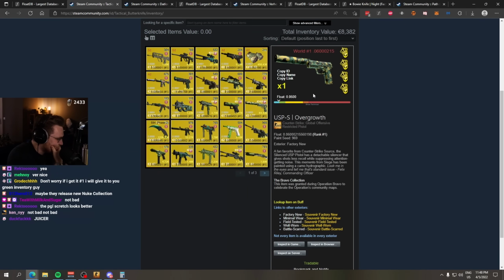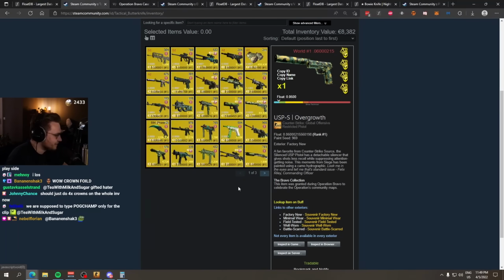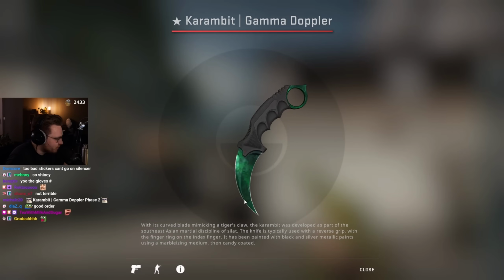Next up, USP-S Overgrowth and 4X Crown Foil. Absolutely nice. What did you pay, Tactical? 1,600. Next up, the knife. Karambit Gamma Doppler Phase 2. Number one lowest float. He's got a good corner, which for the float was kind of expected.